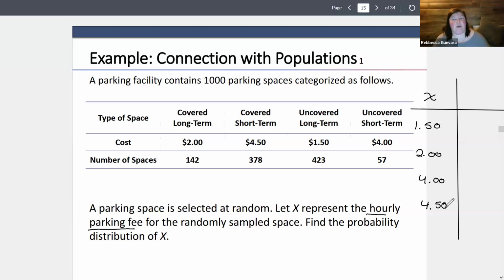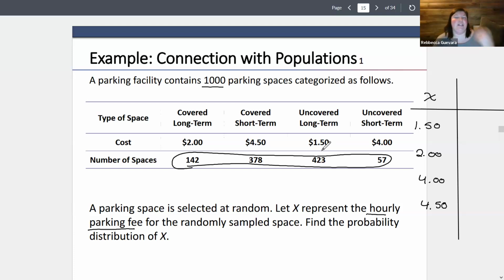Next, we need to figure out the probabilities of each event. So we have 1,000 parking spaces. So the probability that you would end up in the $1.50 parking is 0.423.